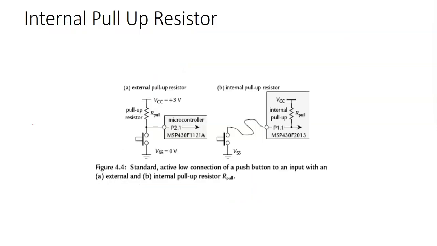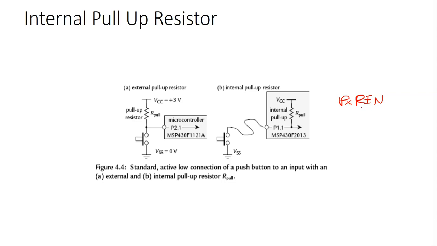Many microcontrollers, including the MSP432, also have internal pull-up and pull-down resistors, because this is such a common part of many external circuits. So we can use either external pull-up or pull-down resistors, or we can enable the internal resistors, and this is where the REN control register associated with the port is used. You'll be doing that with the keypad in assignment 4.